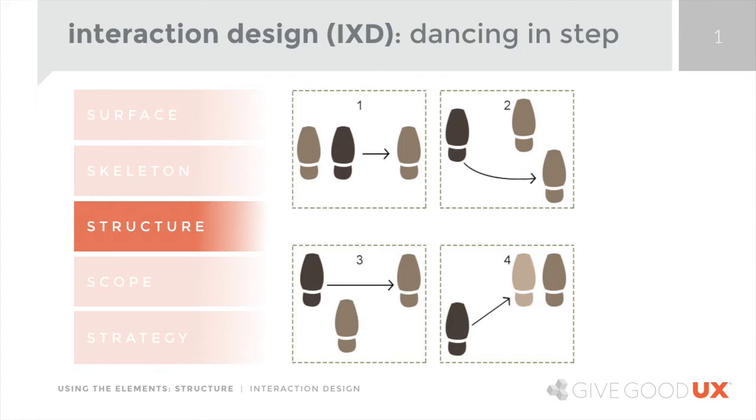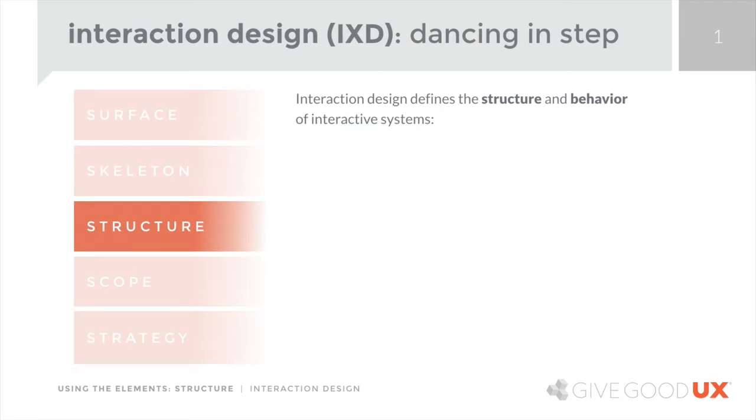The user and the system are sort of moving along the same path because the user's mental models and expectations are being met by what the system does, how it responds to interaction. So interaction design defines the structure and behavior of interactive systems. The idea is to create a meaningful relationship between the people and the things that they use. Meaningful is the important term there. It has to matter to them. It has to help them do something that they care about. It has to help them accomplish a goal. Okay, it fulfills a need of some sort.